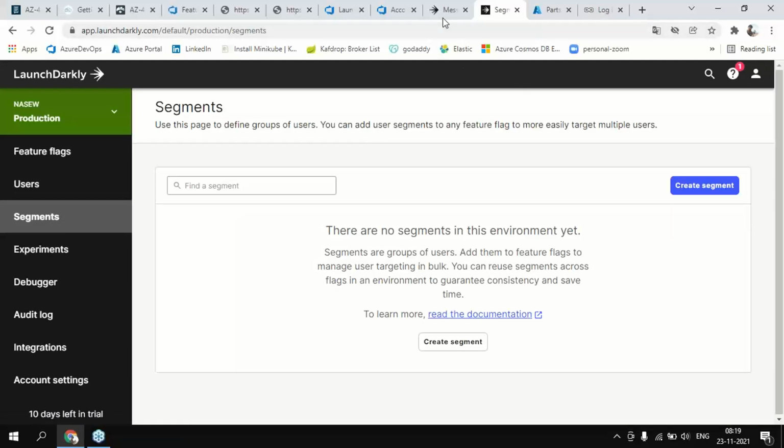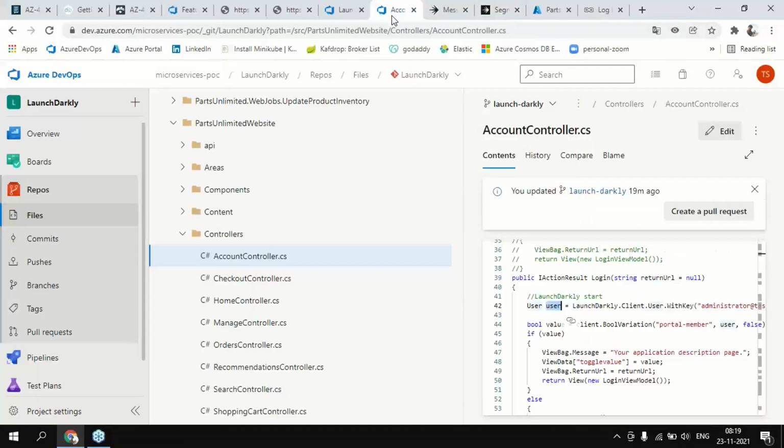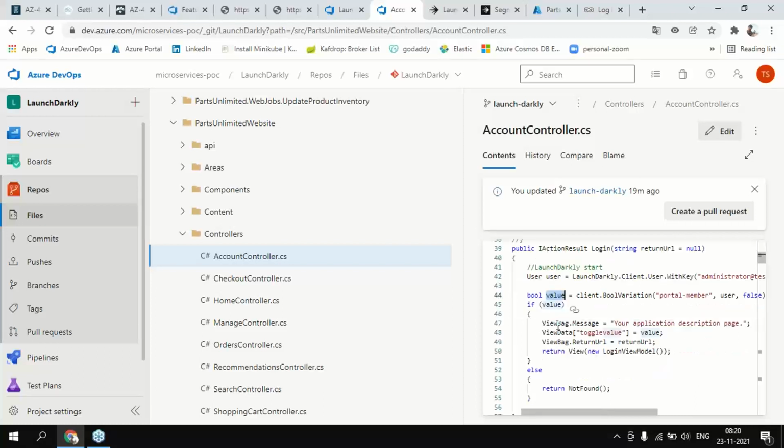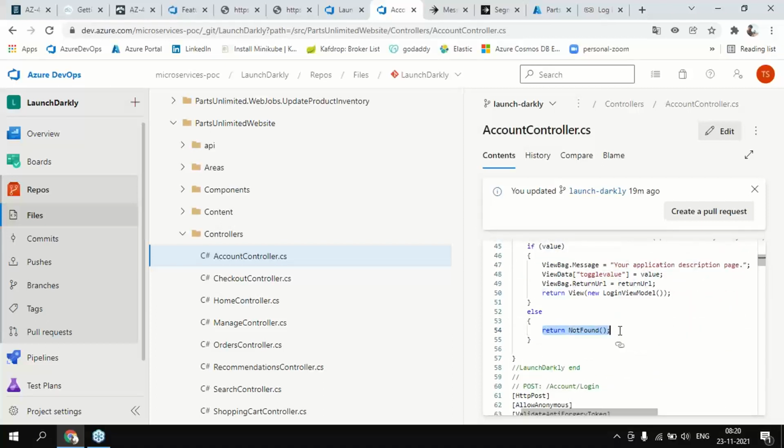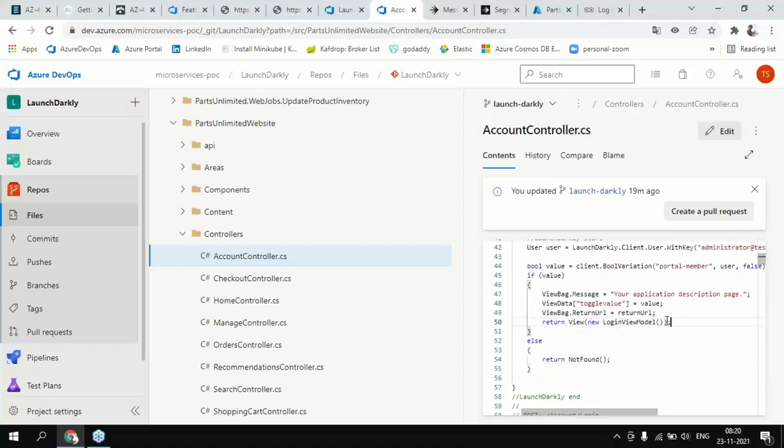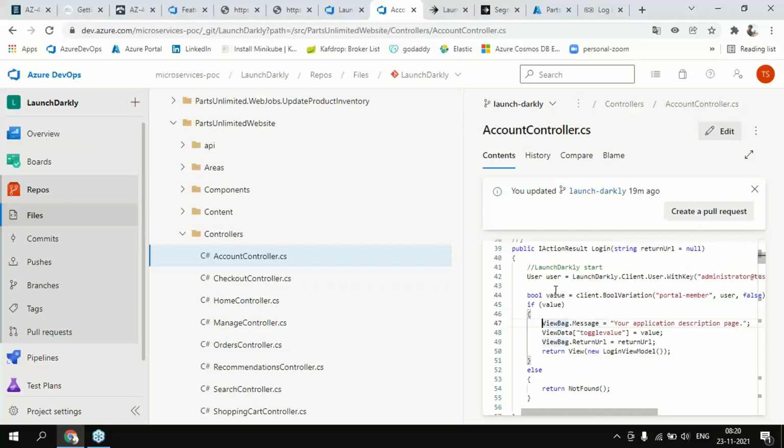So whenever you are providing the user to the bool variation, when you are logging in, it would show true. But when I'm using this portal, it will come as false, so that I will just get the default functionalities, but you will be getting the new feature, whatever you want to test as the beta user. So this is what they are controlling from the user level.